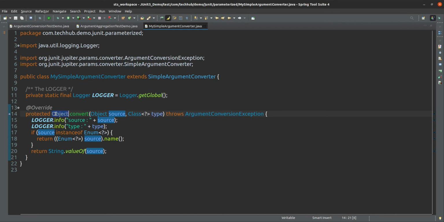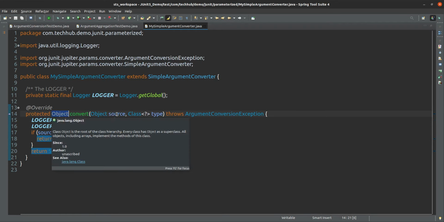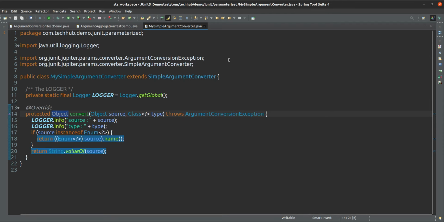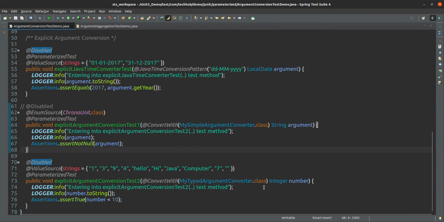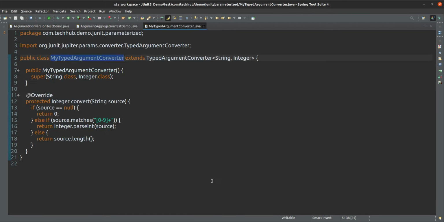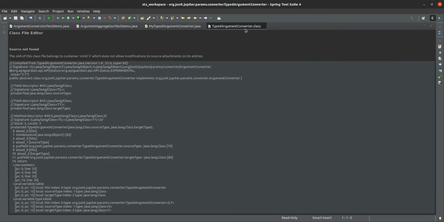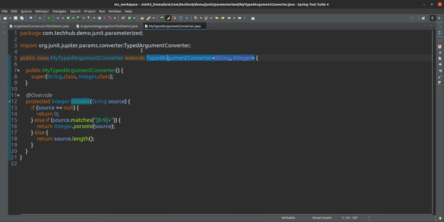So this abstraction, this one we can remove using what? Using generics. And for that purpose, they have given another class, that is TypeArgumentConverter, and this TypeArgumentConverter is also available under org.junit.jupiter.params.converter.